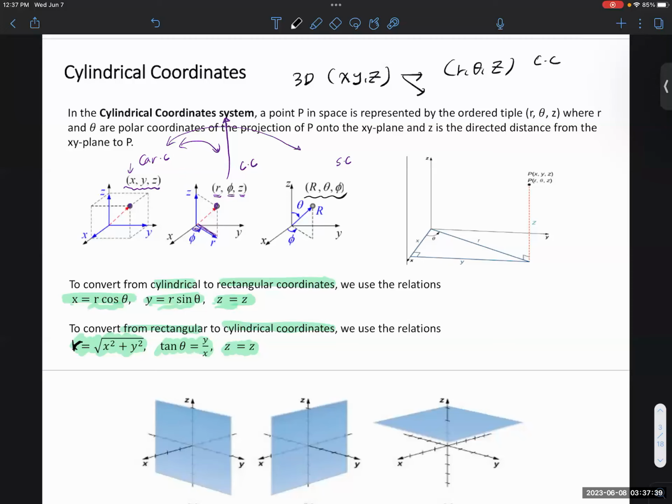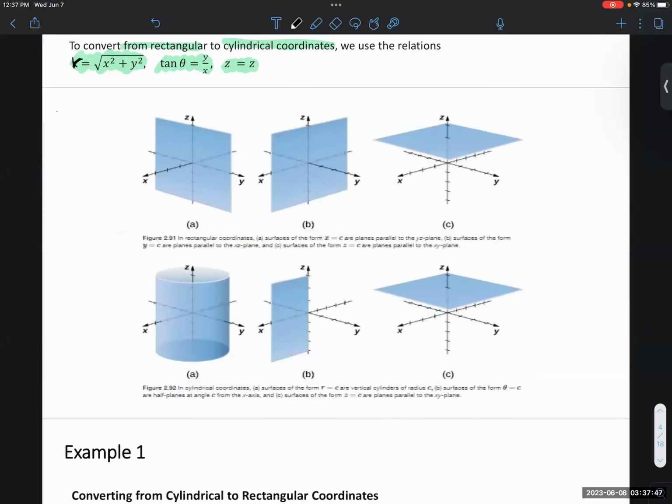Let's do the work step by step. What we're going to do in the next slide is a little bit of recall. In the first image, what does it mean? We are passing through the x-axis. So this is the plane x equal to some number. That means this plane is going to be parallel to the yz plane. Just to remember, if you have x, y, z, and I'm trying to graph x equal to some number, we are passing through the x here. This is the graph of x equal to some number. This plane is parallel to the yz plane, because the yz plane, if you remember the characteristic, means x equal to some number, right? So they are parallel to each other.